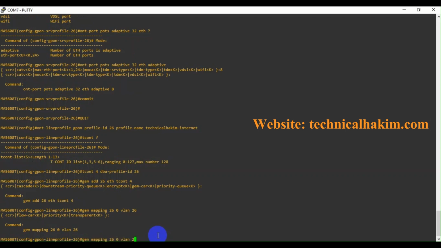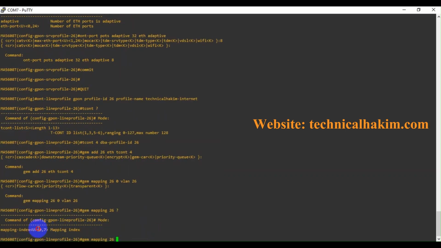Let's say we will add 0 to 7 mapping index. So we are now done with the DBA profile, service profile and line profile. Now make sure you commit the configuration.